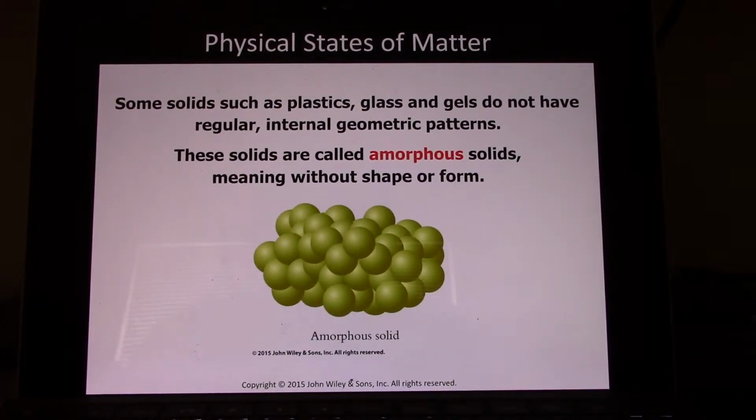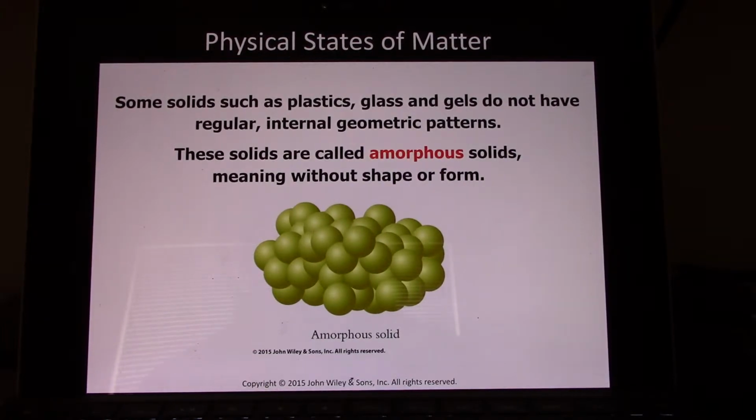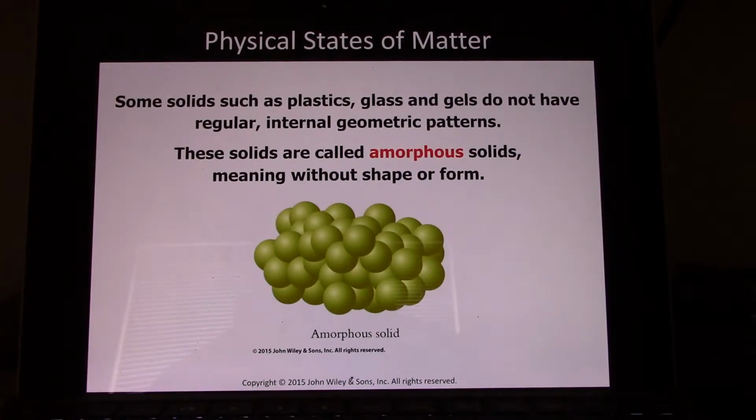An amorphous solid resembles a frozen liquid. The molecules are arranged completely randomly, and they look like it was a liquid frozen in time. And so while crystal is a crystalline solid, glass is an amorphous solid, which is why crystal is cut and glass is worked by a glass blower. Very different tools, because it's actually a very different solid structure.